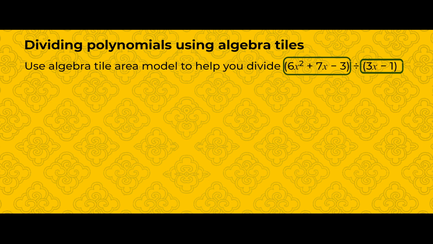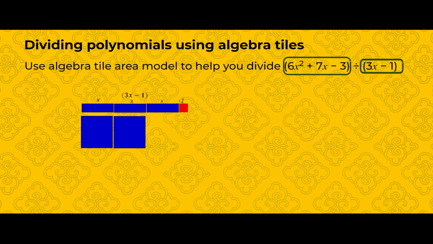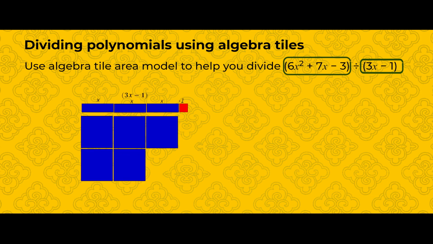Now I use the area. I have to start picking up those tiles and placing them so that I get our rectangle. So 6x squared, I have 6 x squared tiles. Let us start placing them. We have 1, 2, 3. Now I cannot go horizontally, I have to take it down. So continuing, 4, 5, 6. It looks good so far because we are still continuing with the rectangle shape here. We have managed it so far.